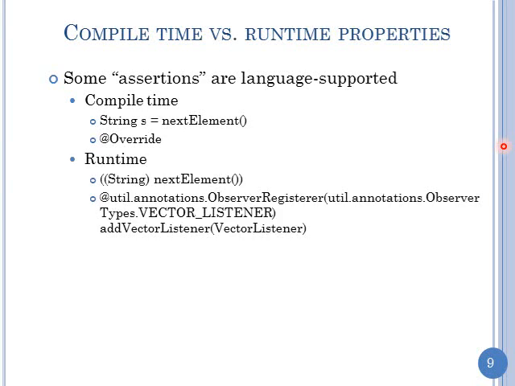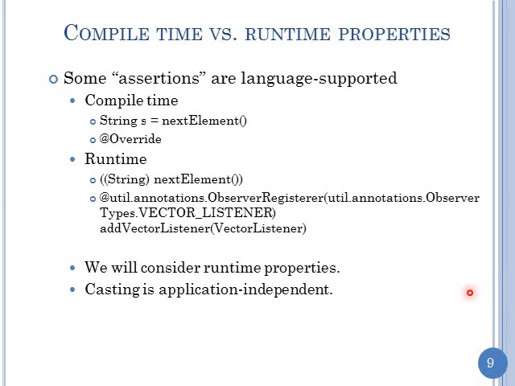So when I go and cast some value, again, I'm saying, this is what I believe is going to happen at this point. I believe at this point, no matter how I declare next element, it's going to be a string. So that's an assertion I'm making. It's not Java assert, but it is some property I'm indicating, and Java will catch us if that property is false, either at compile time or at runtime. This is something that we do all the time. And with assert, we are asserting properties at runtime rather than properties at compile time.